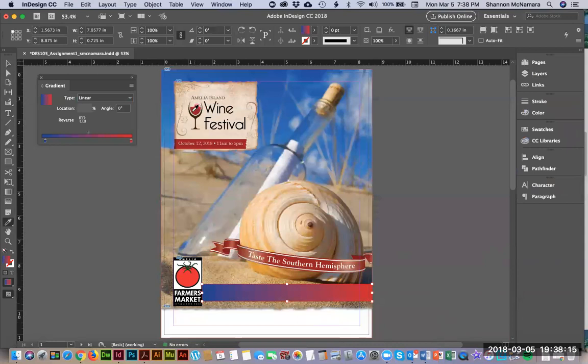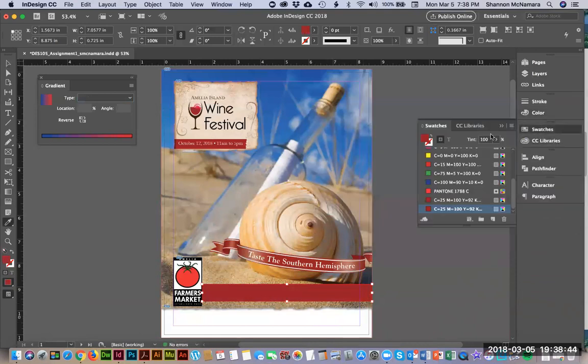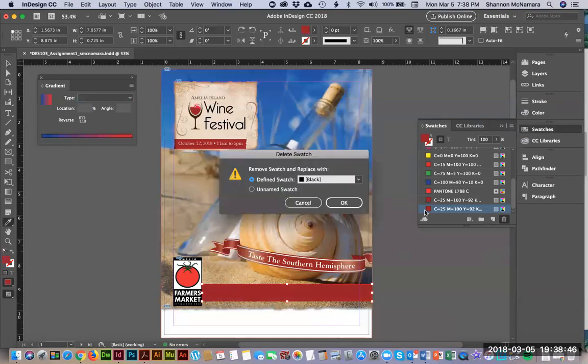All right, so I wanted this red right here on this side, and then gradiating to nothing, basically. So I'm gonna select it, and you'll notice it changed my rectangle to that color, and it also changed my swatch fill to that color. So I'm gonna double click on that color, and I wanna add a CMYK swatch of this. And that's gonna put this into my swatches panel. And then just hit OK. I did it twice by accident.